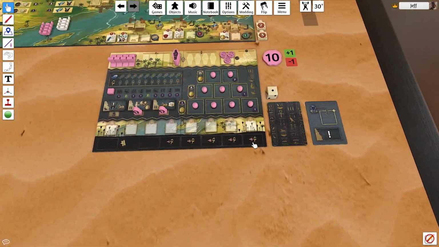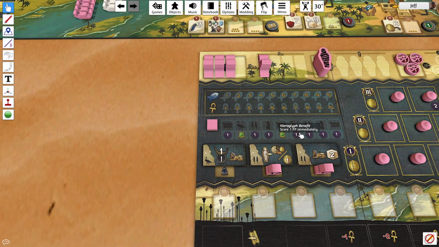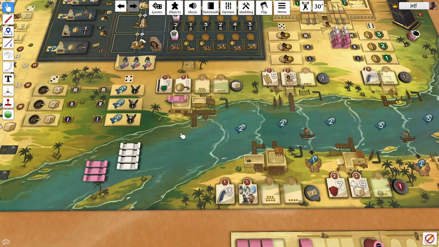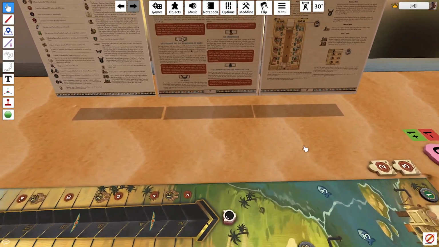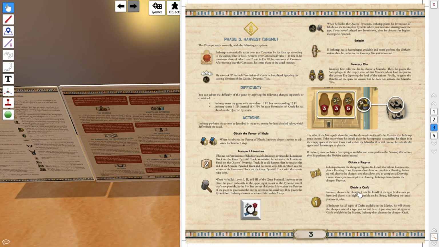Alright, so pretty easy here. This is carve a sphinx, which just means take one of these and move it over. The boat thing says he wants to move his boat, the boat that's furthest ahead first. And he always wants to go into a city if he can, so he has one movement point, so he's going to go into this city. And then he always takes the leftmost contract. Like so. And we can confirm that. That's during harvest.